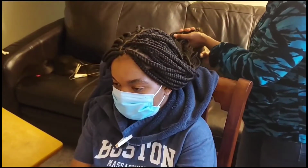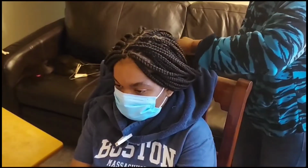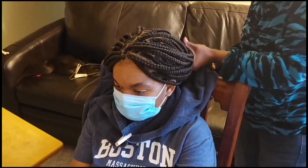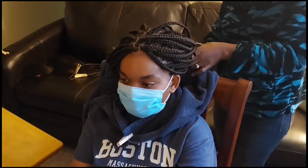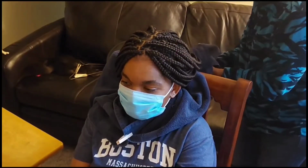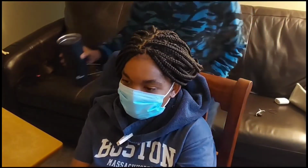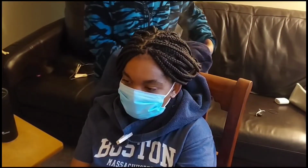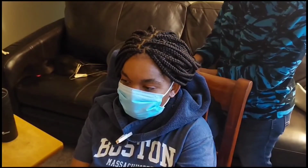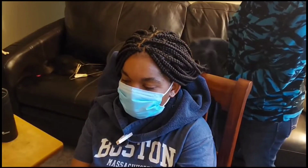So please be careful when you're dealing with hot water. You don't want to burn the person that you're doing her hair. You see how she has her hair very nice and steady, so I won't burn her. And make sure that the towel that you're using is big enough to cover her back or her shoulder, so that even if the water splits or spills, it will not touch her, it will just be on the towel.